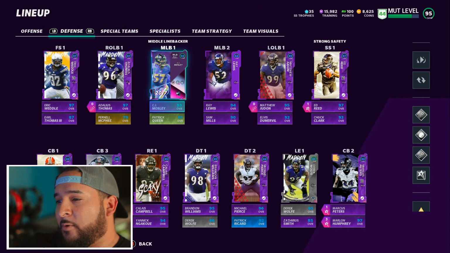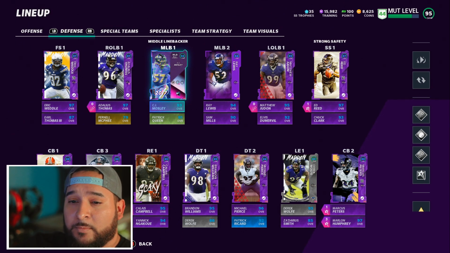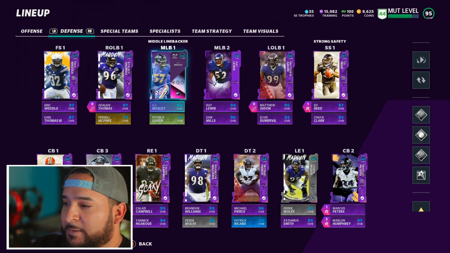Defensive side, we got Eric Weddle up to a 97. He still needs one more upgrade, and then we'll get him up to a 99. We're working on getting that new Patrick Queen card at 96 overall. We also maxed out Ed Reed, and like I said, we maxed out Rod Woodson. So those are new additions to the team.